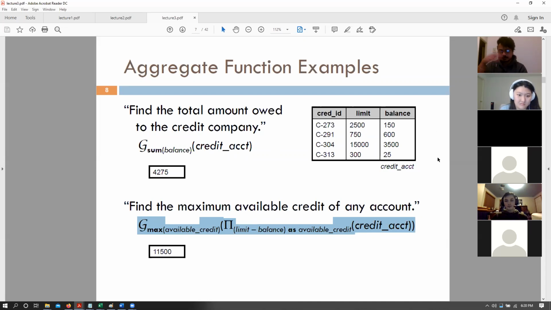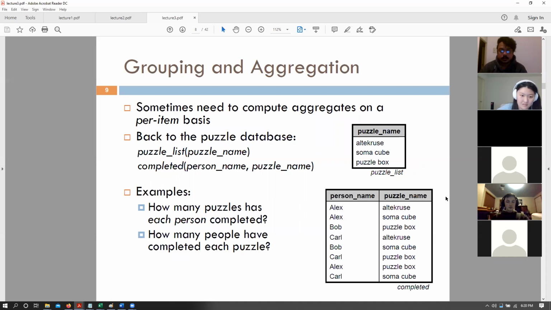The moment this expression is done computing, that available credit is no longer. Does that make sense, Taha? In that sense, it is different from the assignment operation. Okay, good question.